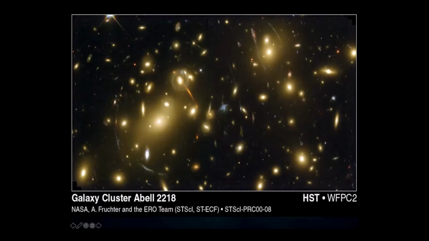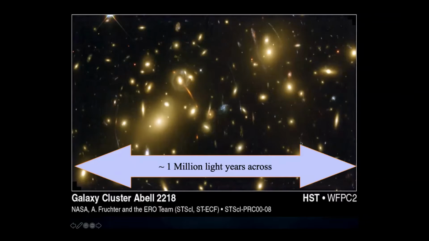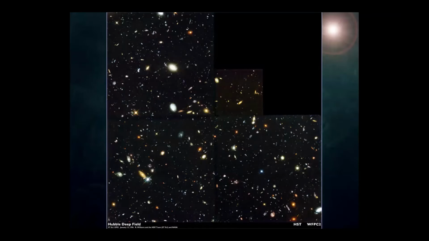And the thing about galaxy clusters is they might be so big that light might take a million years to cross them. And so you can ask, well, what happens if we zoom even further out? Well, this is the Hubble Deep Field, where they try to just point the Hubble telescope into a dark, very empty part of the sky. And each point here is a galaxy. Each one of these probably has about 100 billion stars. And we now know, at least in our own galaxy, that almost every star has at least one planet. So chances are that each one of these galaxies has 100 billion planets or more.